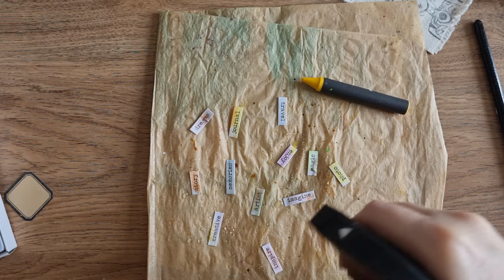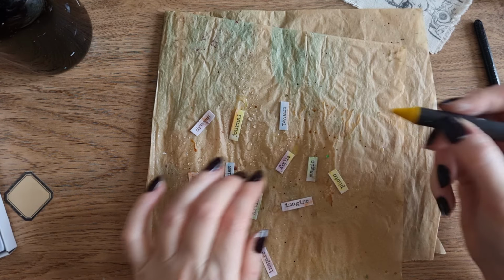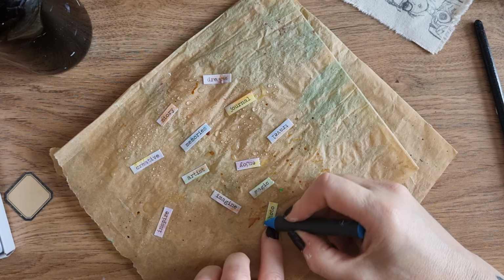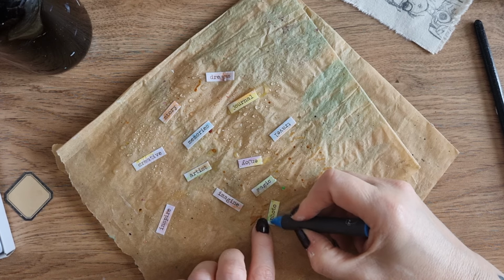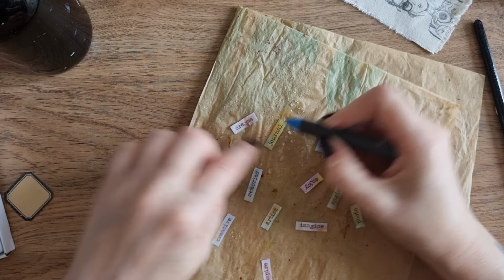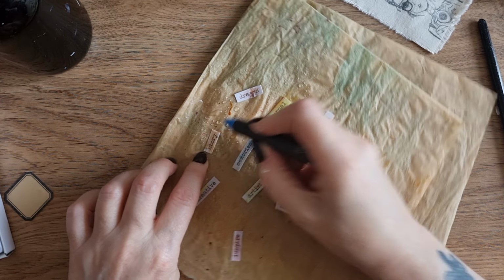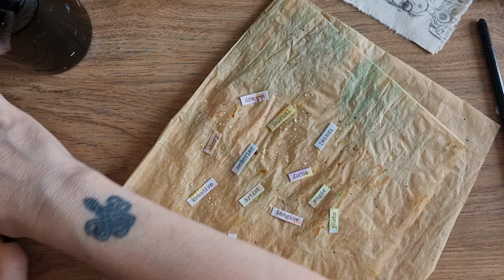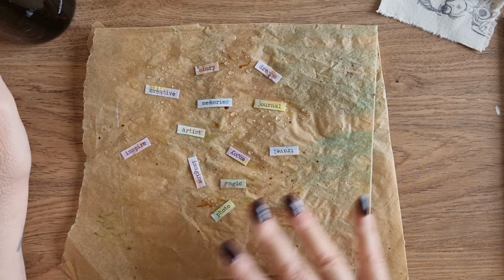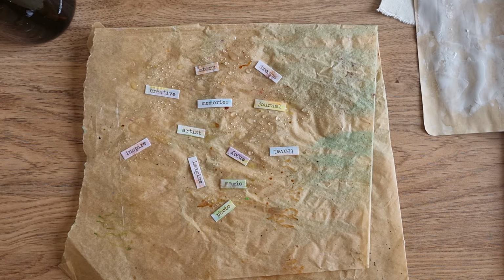Let's wet these again. I mean, I am wetting them, so that's probably not helping. But as I said, I haven't used these before. When I was thinking, do I want my watercolors? Do I want my alcohol ink pens? Do I want to use my Tim Holtz inks? And then I found these in my art drawer and I thought, okay, let's use those. So what I'm going to do now is dry all these and make sure this gesso's dry, and then I will come back.